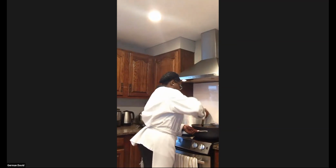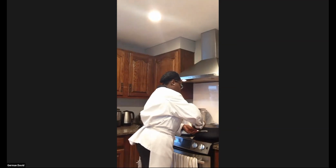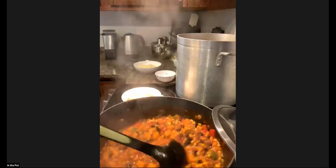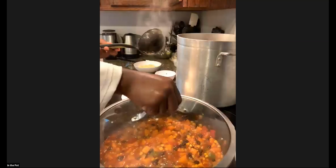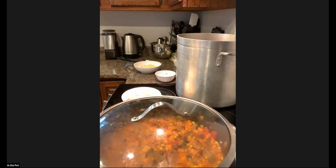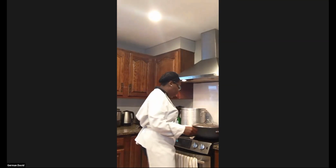And then now my chili is all done. So I'm just going to turn my heat off, cover this up, and then let it sit. And usually when I make chili at home, I like to let it sit for at least a half an hour before I eat it, just because it helps everything to mellow out and all my ingredients are together and it just tastes so much better.